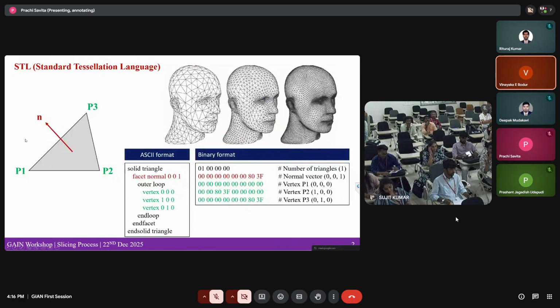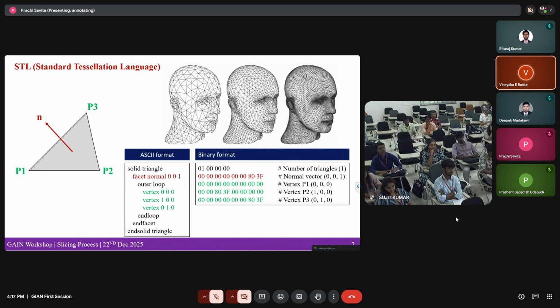So coming to STL, you might have heard of STL already. Professor Somsekhar might have told you about this, the standard tessellation language. It has two formats. One is the ASCII format, another one is the binary format. The STL format is implemented in two distinct encoding schemes, as I told.